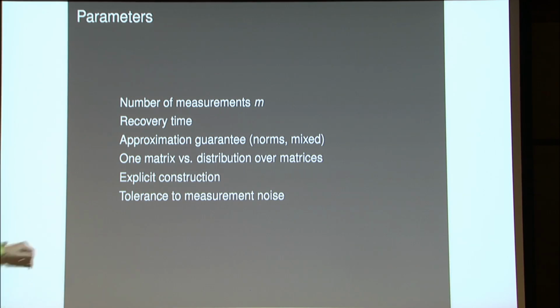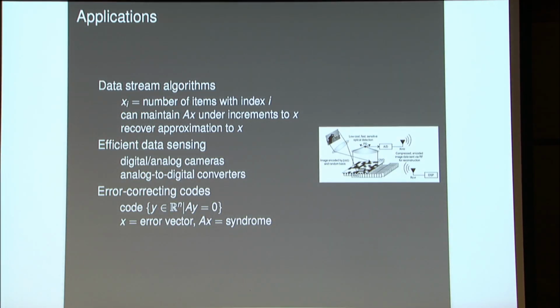All right, so these are all the various parameters or things one might worry about in designing a matrix and an algorithm for recovering a sparse signal, whether you're doing it computationally, digitally, physically, or as a mathematical problem. Okay, so where might people have actually come up with these kinds of problems in various applications?